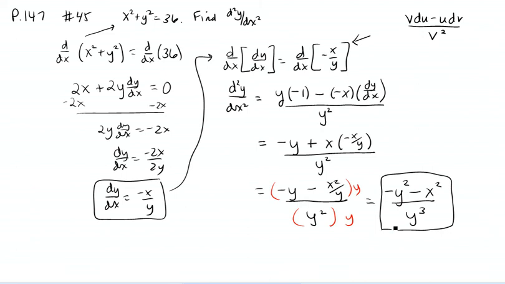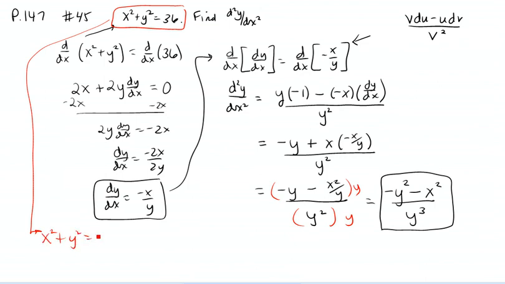But if you look in the back of the book, it's not what the back of the book says. So you're starting to think, okay, well, what the heck happened? Well, here's the key. Go back to the original problem. In the original problem, let me write this down here, x squared plus y squared equals 36. If I multiply through by negative 1, then negative x squared minus y squared equals negative 36.